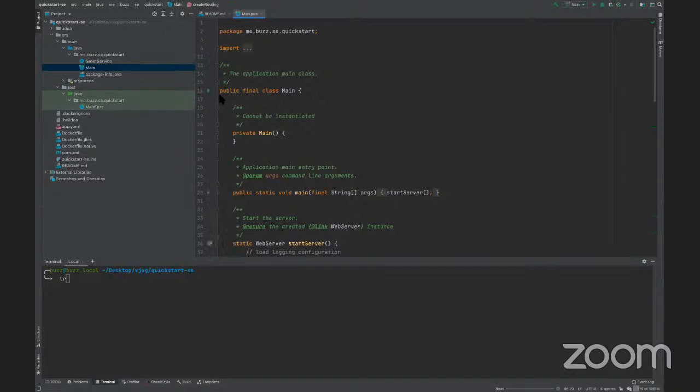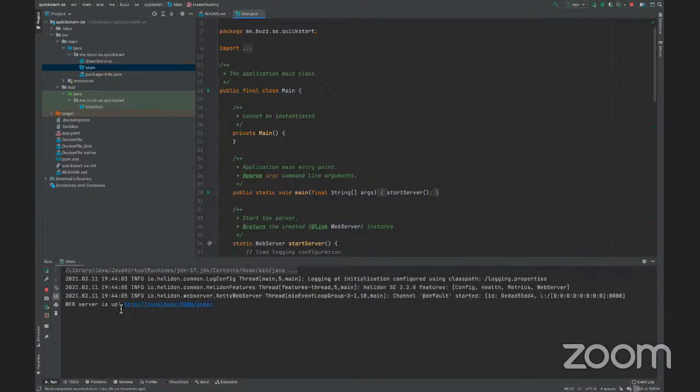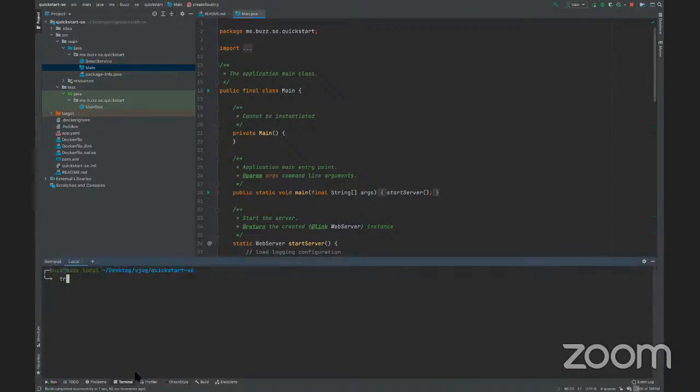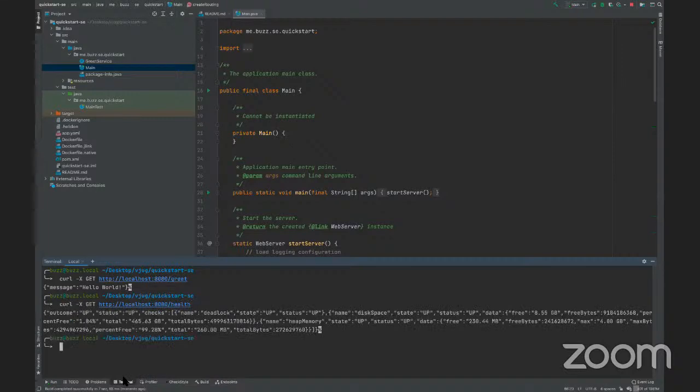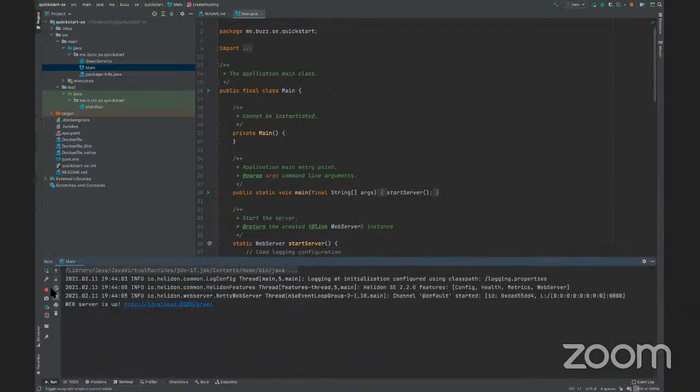And I believe, yes, it usually takes some time for IDEA to do this. Yes, fractions of a second, and you are there. And if we run the terminal again, we got the very same message with the greeting, and as you see, we got even the health here. So it's like choosing what is the best thing for you. You get it out of the box, and as you may see, it runs in fractions of a second.